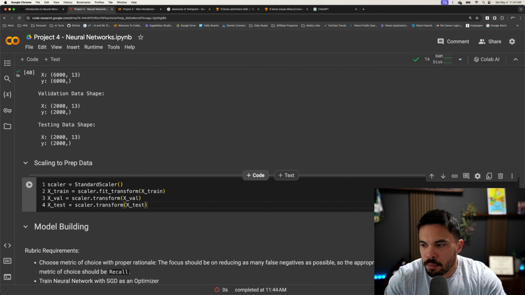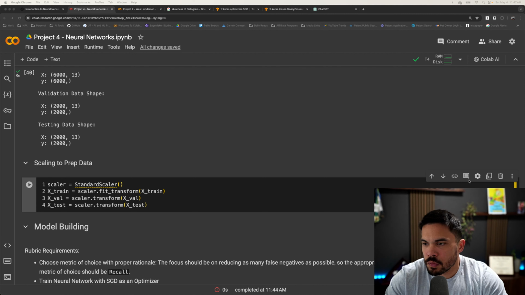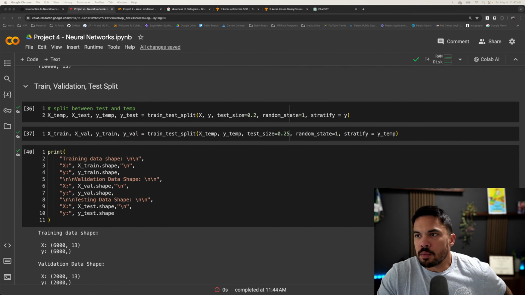Yep. I guess I should know which columns to normalize, huh?